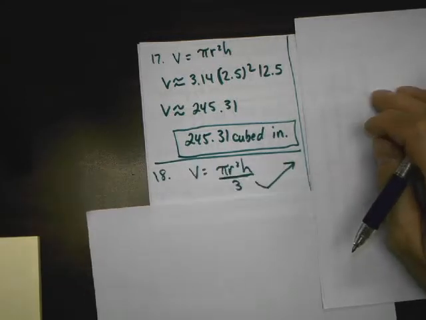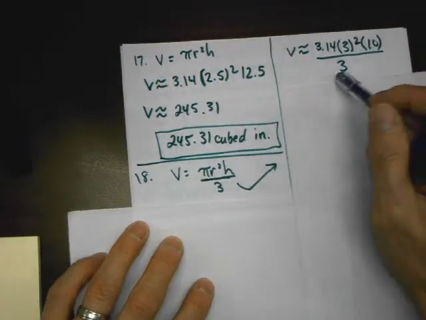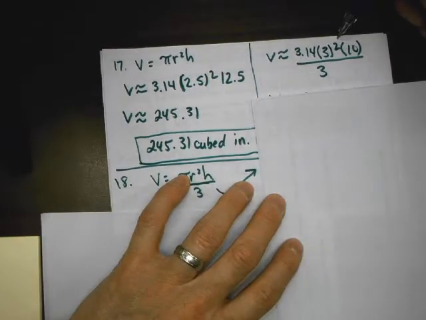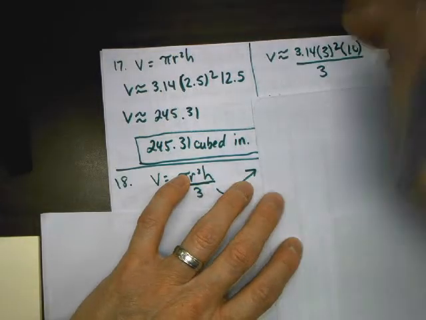And 18, we're finding the volume of a cone. So we learned that a cone is the same as a cylinder, but then divided by 3. So plug your numbers in, grab your calculators. Again, do the radius times radius first. Then times this, then when it's all said and done, just hit divided by 3. So same as this problem, but when it's over, we hit divided by 3, and we get the answer for that one.